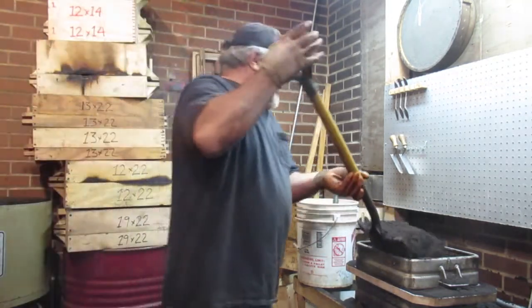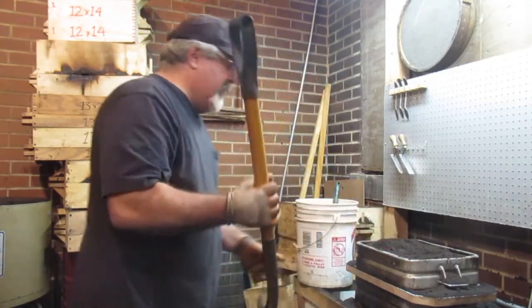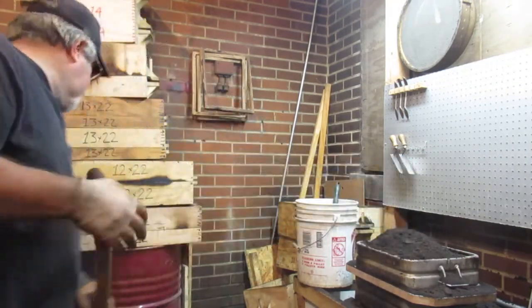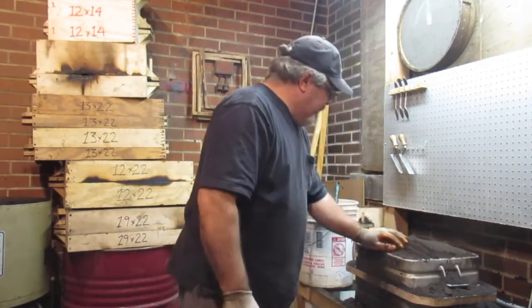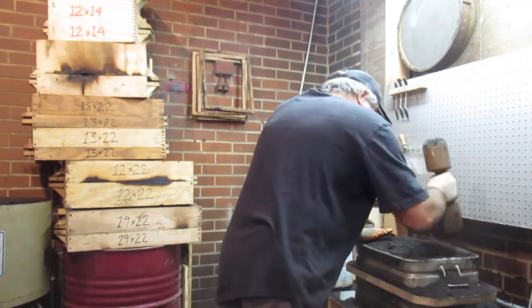This way is way easier instead of, you know, keeping on getting buckets full. It's way less strain on the back, you know. So I'm liking it that way.